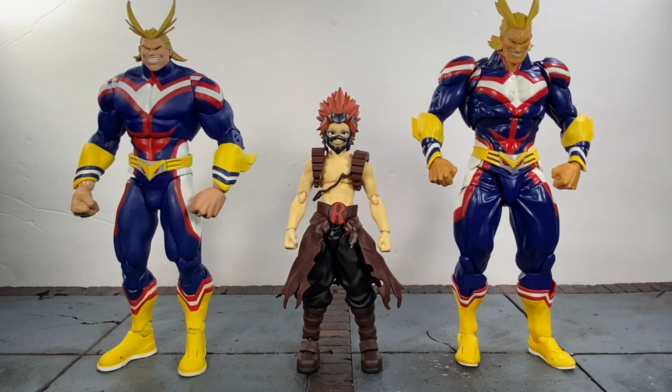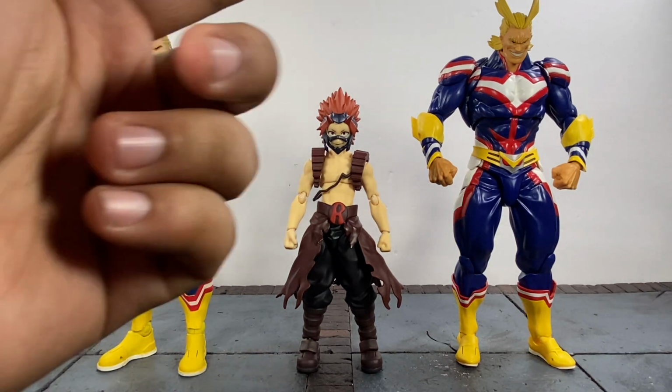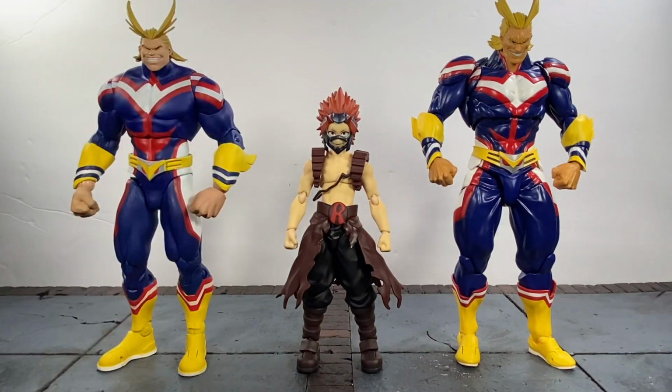Here he is standing next to two All Mights. First off, we have the McFarlane Toys All Might, and then we have the Revoltech All Might. And honestly, I think this looks fine either way with how small he is compared to both. Obviously, the Revoltech is going to be the better version, but either way, you could definitely wedge either of these guys in a photo with him.